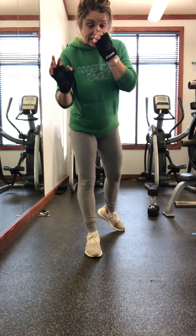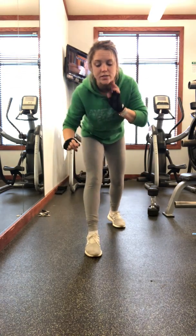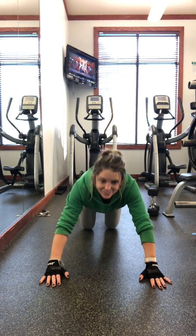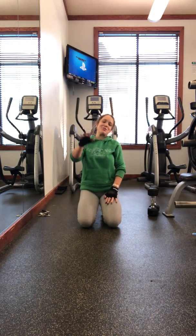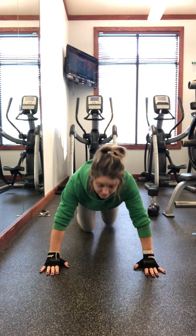So, push-ups. You can do these two different ways. Obviously you can do regular push-ups or you can do knee push-ups. We're not calling these girl push-ups because I've seen guys do them. So, do not assume the identity of your push-up. I'm sure somebody at my job will appreciate that. That's funny.